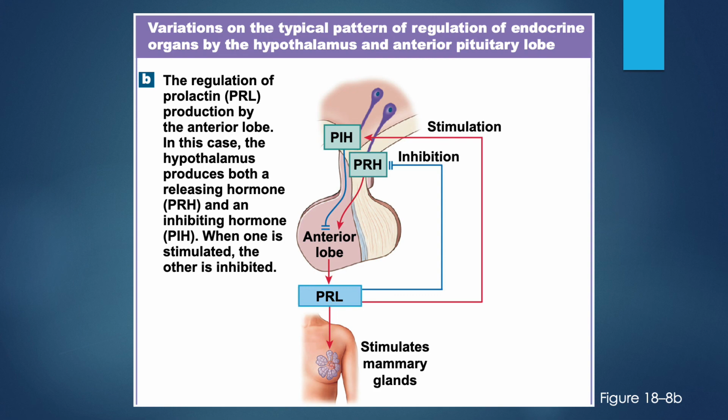So what you have going on is, in this case, we have prolactin, which is responsible for stimulating our mammary glands, and it is produced by the anterior lobe, or the adenohypophysis, our anterior pituitary gland. So there's both PIH, which inhibits, and PRH, which stimulates. And so we have both of these substances working in opposition to be able to balance out, so that way we're able to both start lactation and stop lactation. Otherwise, it would just be a constant leaky mess.